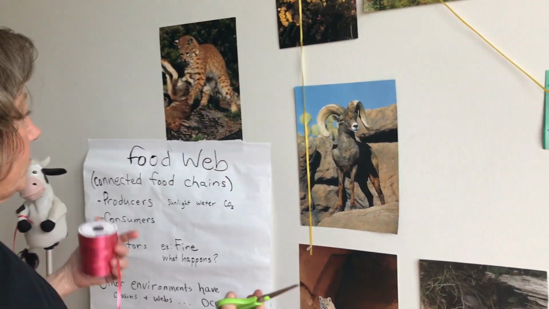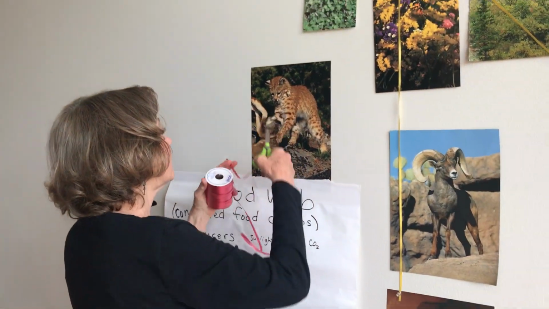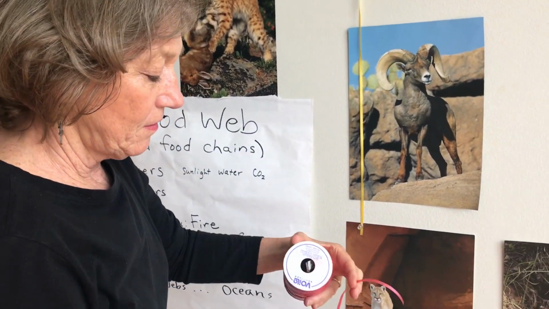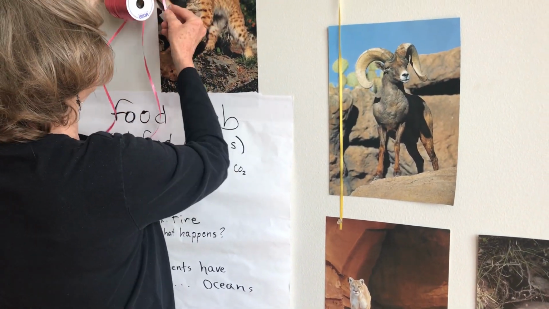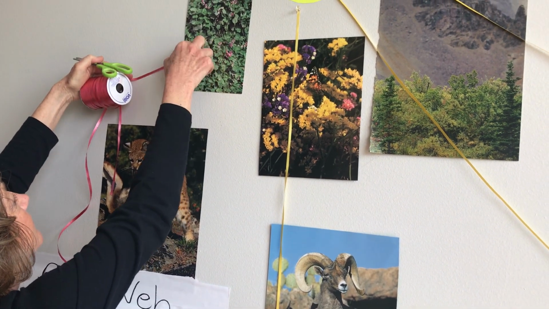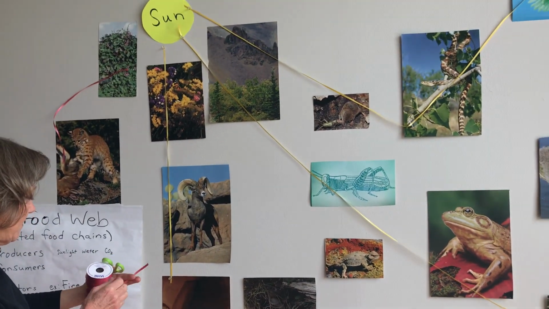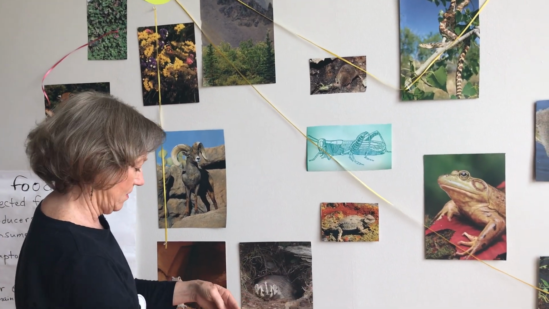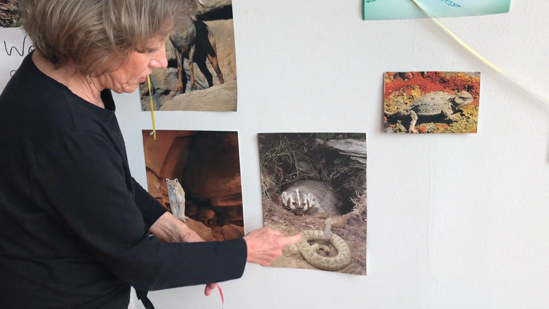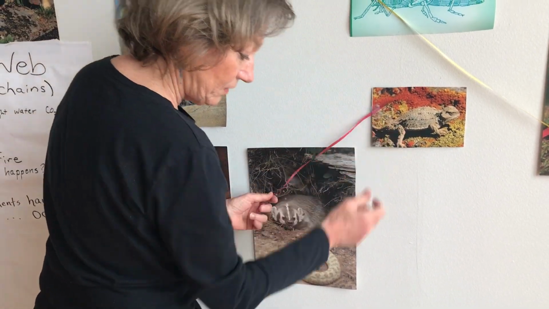Well, let's start with this rabbit over here. This rabbit, who's been eaten by this consumer, this rabbit was eating plants. So I'm gonna get from the rabbit to the plants. All right, let's just randomly look at who else is going to eat something. How about this badger that's going to eat this snake? He's also going to eat this horned lizard.